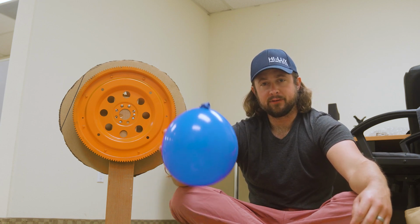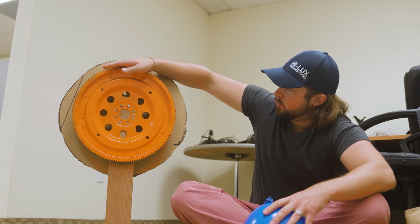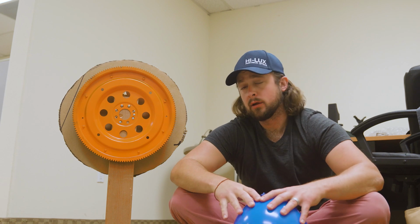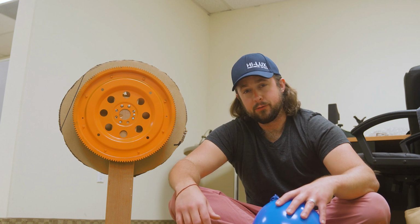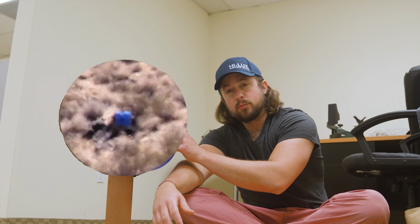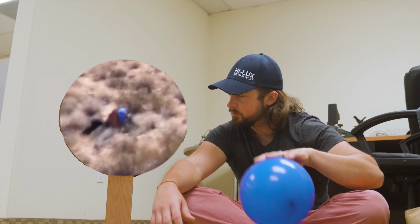Howdy there, this is Scott with Hi-Lux Optics. Today you might be wondering why I'm sitting next to a giant orange flywheel, and that's because we're going to shoot it with a lot of bullets at 1,000 yards. This time we've gone and made the very professional adult decision of painting this a bright orange and then covering it with blue balloons so that when they pop, we should be able to see it wherever the impact happens to land.